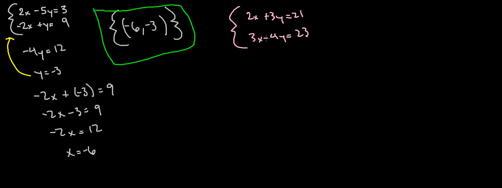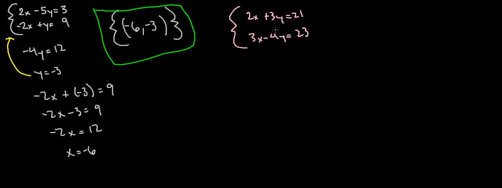Here it is not immediately apparent how the elimination is going to work. However, using the principle that if I modify both sides of the equation, it is still equal to the same thing, what I can do is multiply these equations by whatever amount I need in order to get either of these terms, either the x's or the y's, to be able to cancel out the other one. Here I have a minus 4y and a positive 3y, so it is a good candidate. If I were to multiply this top equation by 4, this would become a 12y. If I were to multiply this bottom equation by 3, it would become a minus 12y. So if I were to multiply the top by 4 and the bottom by 3, the y's would drop out of the equation, leaving me with only x's, which I could solve for very easily.